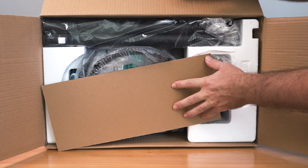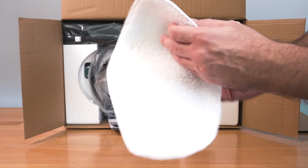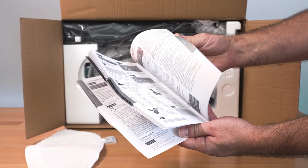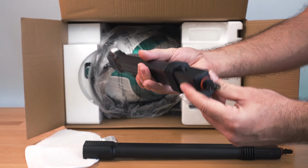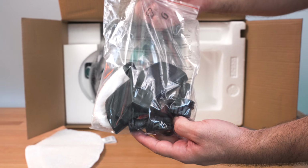So overall, it seems to be packed pretty well. And I do have it laying on the side. So we got a mopping cloth, instruction manual, goes in quite a bit of detail, and it is in a couple languages. We got our accessories here, the extension tubes. They look to be pretty well built, and they do connect together to extend. Very nice and easy. More accessory parts.